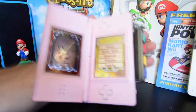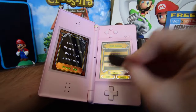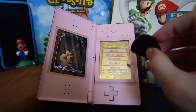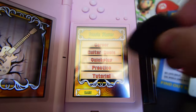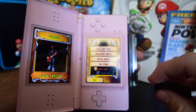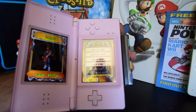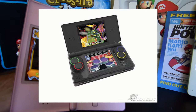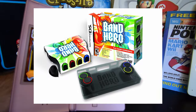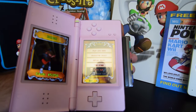I don't know how well the camera's picking that up, but yeah, so here we got the career, which I don't really know how to show you any stats behind anything. We got guitar duels, quick play, practice, tutorial. I always just played the career. So I think that there are 25 songs, and this is actually a trilogy of Guitar Hero games. There are three of them, and there's also a Band Hero game, I think it's called, which you could actually play the drums. I've never played that, but that one apparently is not as good as this. I think this is probably the best one.